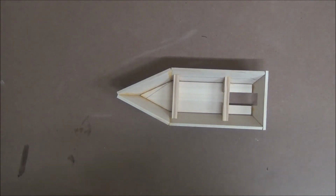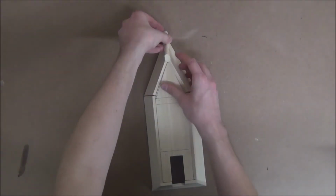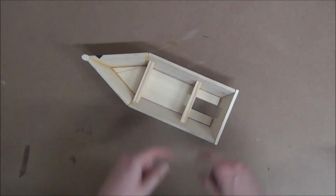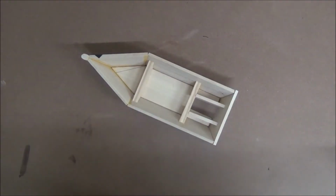Now of course you don't have to, but I'm going to glue this small dowel rod to the front of the ship, yes for looks, but also to make it more streamlined. And lastly, as far as gluing is concerned, we'll cut out 2 small pieces to act as walls to prevent water from getting in, and we'll glue these on each side of the hole.